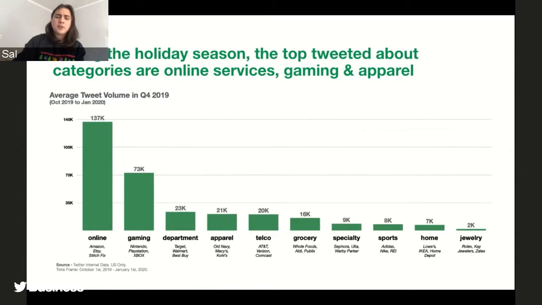And then if we lump in department and apparel, since there is a lot of crossover here, really think about apparel. Even though we're not going out as much as we would like to, it's still important to look as good as possible. So think about those clothing brands and how you can, especially with this season change as we go into winter, everybody needs new clothes. Everybody needs to keep warm and everybody wants to look good.